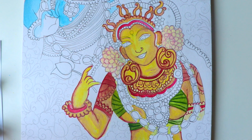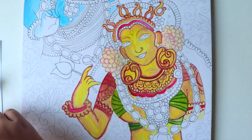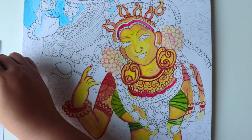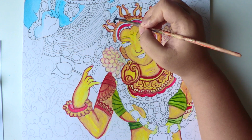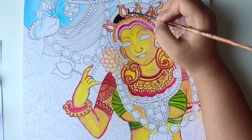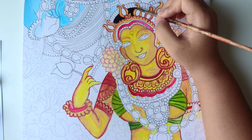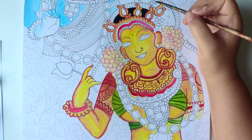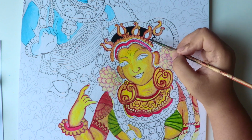I have seen so many painters painting this, and I was just blown away by the precision and the look of this art form. This is so tempting. But I'm telling you again, I'm not a professional artist. I do a lot of research, then I try to mimic the whole art form.